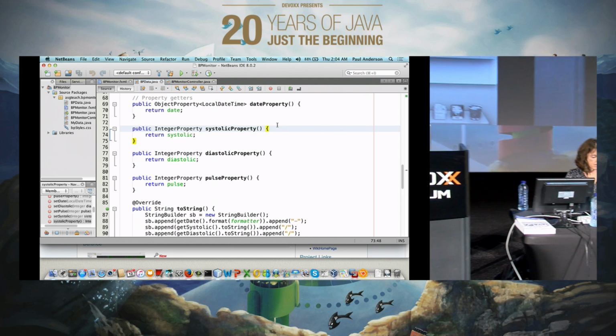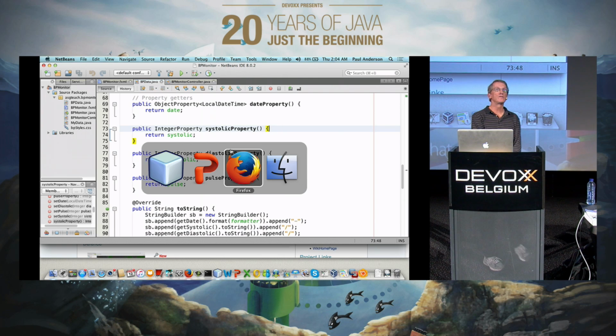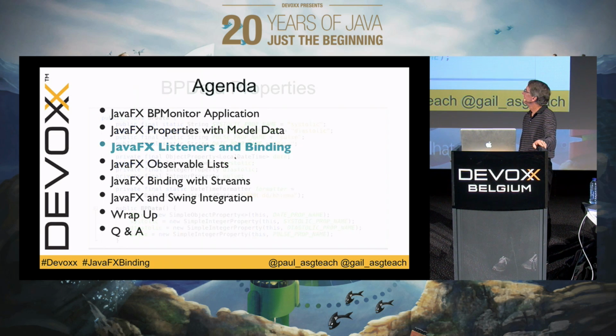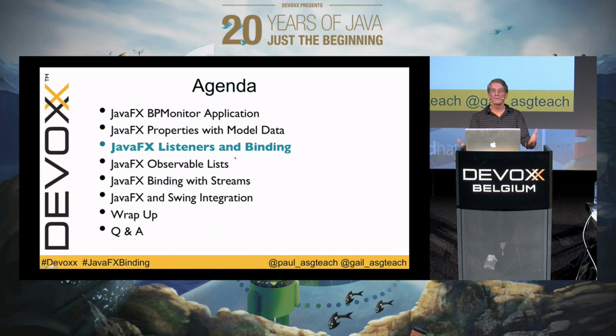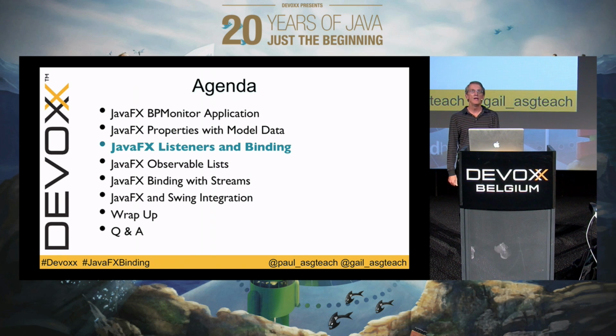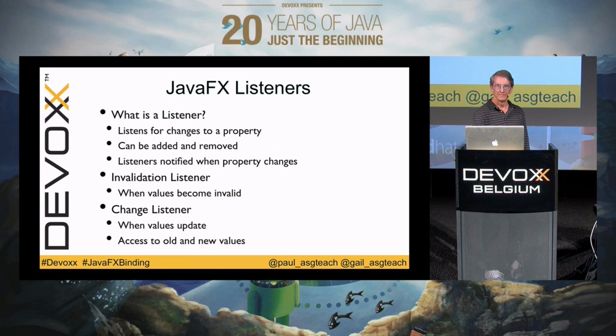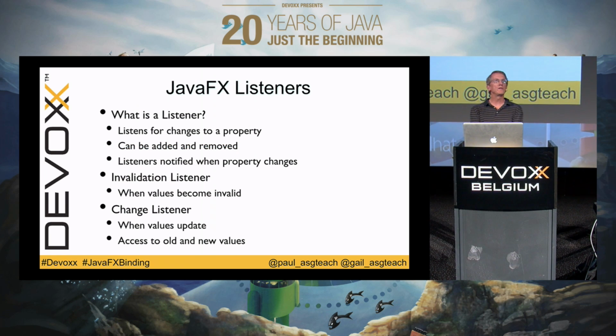Okay, so let's go back to the notes and look at the next topic on the agenda. Now, this is really what most of the talk is about: to show you how to use listeners and binding techniques with these properties that we have defined. All right, let's start with listeners.